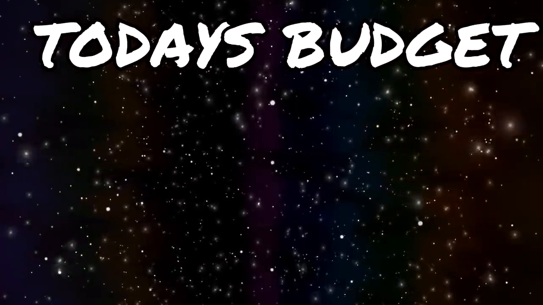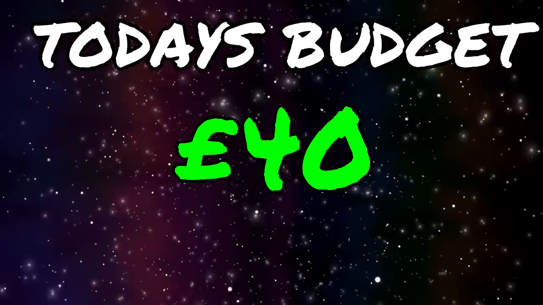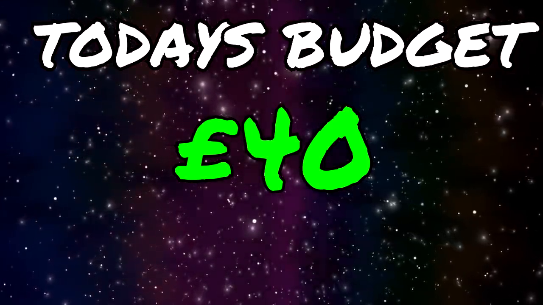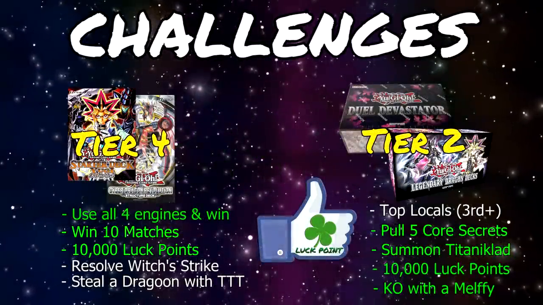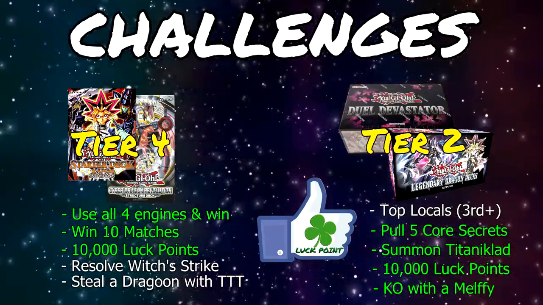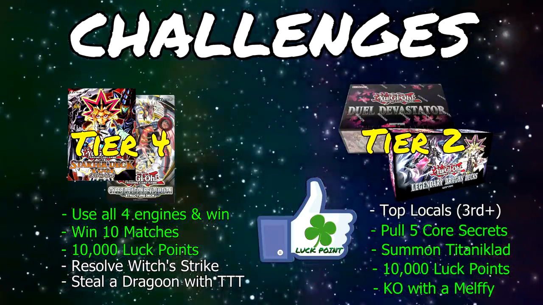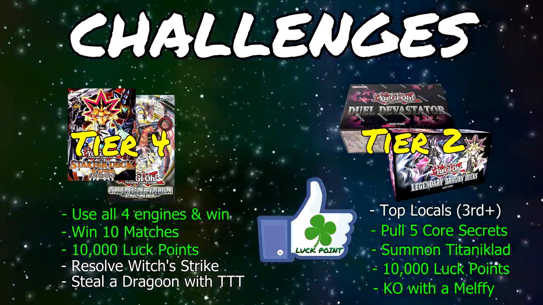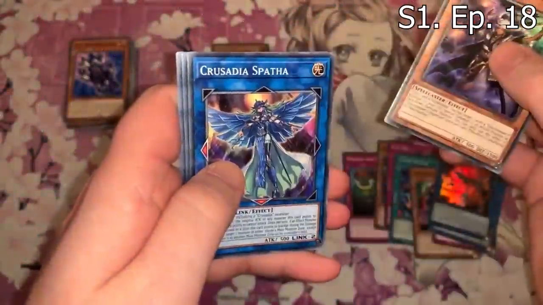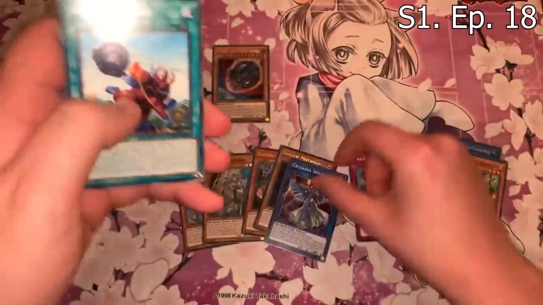Now, today's budget is back down to the vanilla £40, but it is just a common we need, so hopefully £40 is enough. Hopefully we don't end up needing more. As for our challenges, just a couple of extra bits needing done now. I am going to renovate the challenge section soon once we complete all of these to make it a bit more interesting, so stay tuned for that. But last season we were in a similar position, trying to pull a common Crusadia Spatha from Megatins. Funny how once again it all comes full circle.